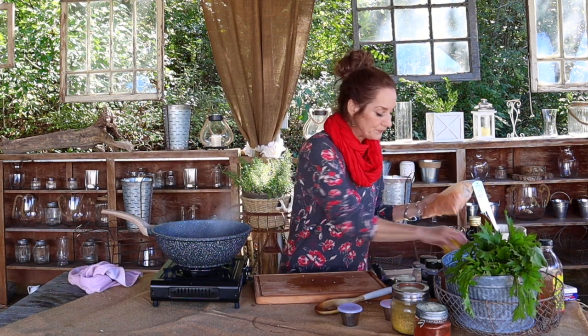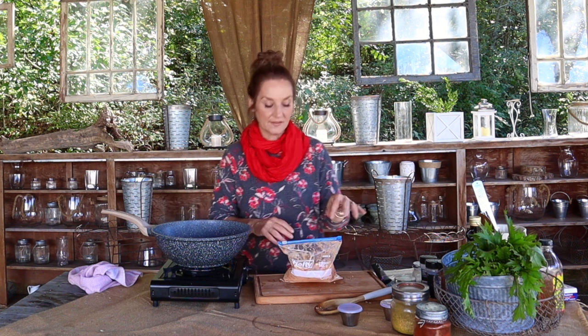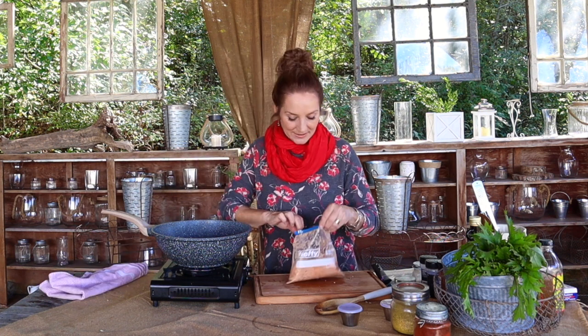Now for my chicken. I've been marinating this for about 6 hours. What this is, is salt and pepper, some robust Italian dressing, and then some sriracha. That's right, sriracha. So a little bit of heat.